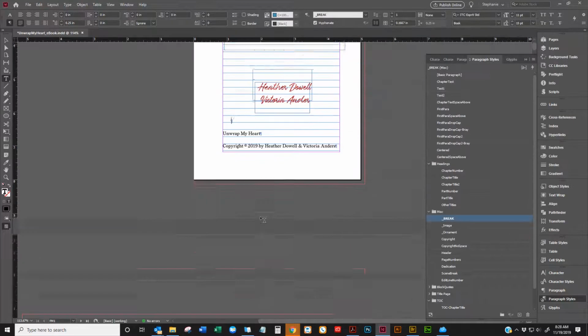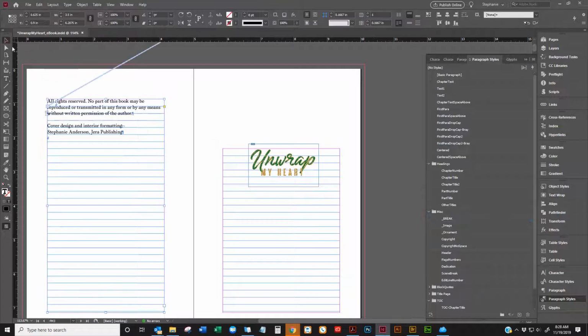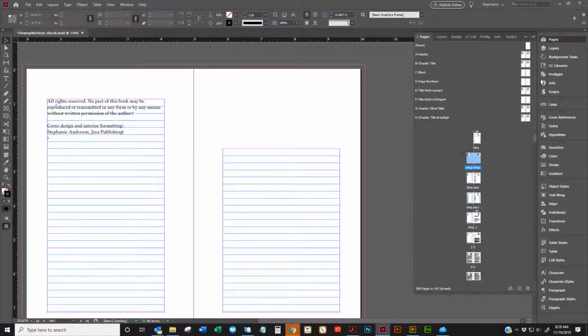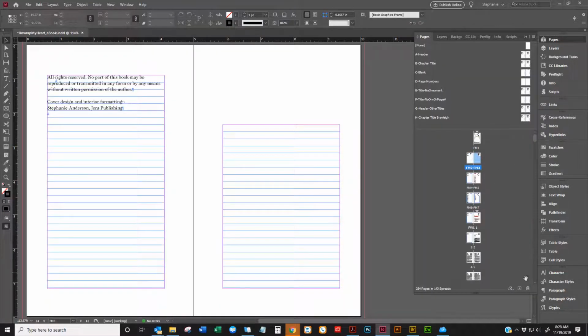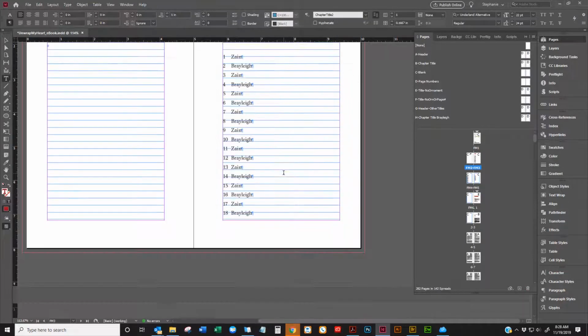So we're going to click on OK. And I know that we want another break here, so we are going to add another break. For the ebook, because I want to keep my file size low, I'm going to get rid of that. I don't need it for the ebook. It was just decorative. So we're going to delete that page. We're going to delete that page. We're going to keep the contents page.